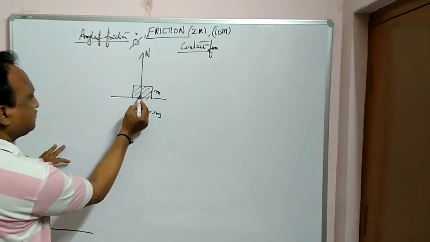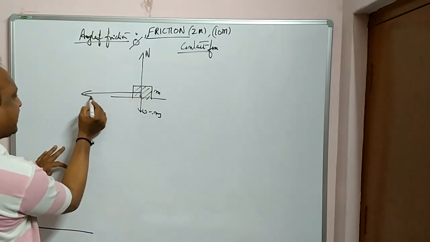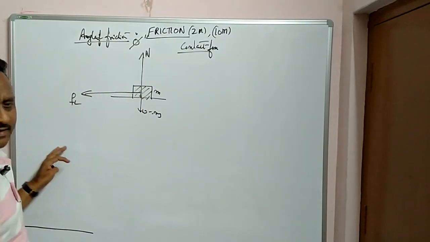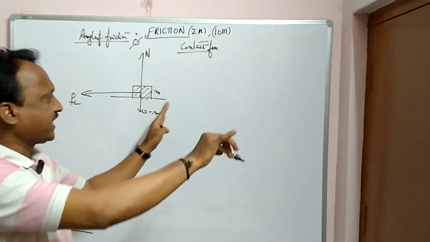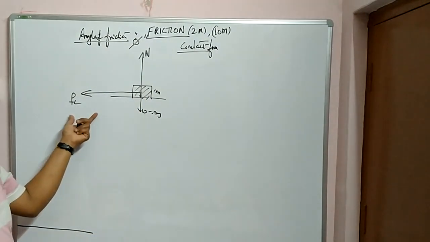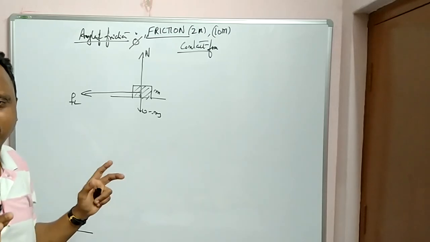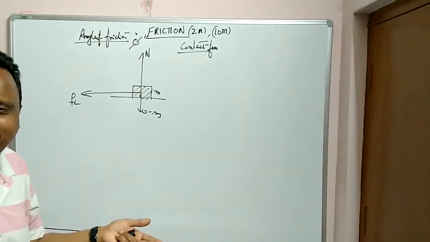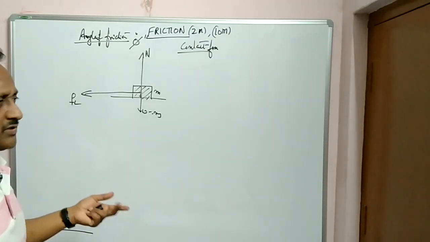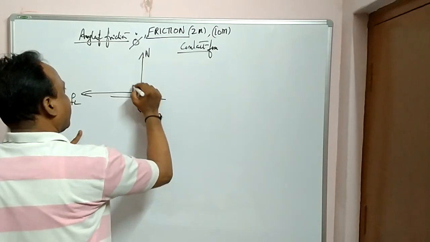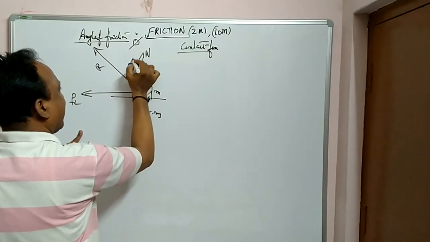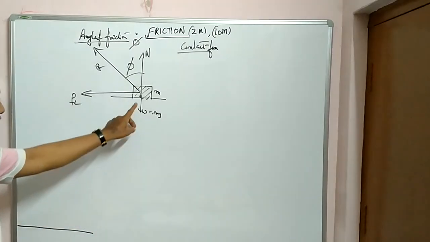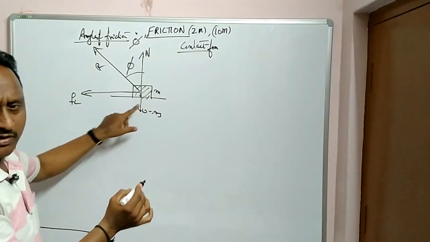Now here, in this direction, what force will be acting? F limiting. Horizontally, suppose a force acts on one side, then the limiting force acts opposite, restricting the body from moving. That F limiting is nothing but a static, self-adjusting force. So here, if you draw a resultant for this one, this is called a resultant. Let this angle be some phi. A body having mass m resting on a ground surface.